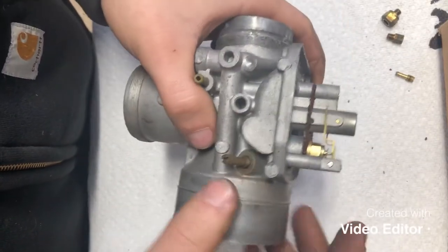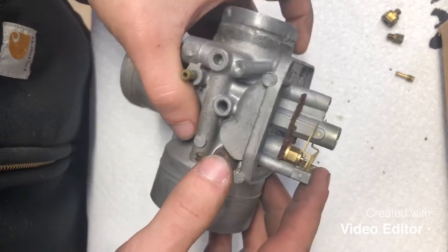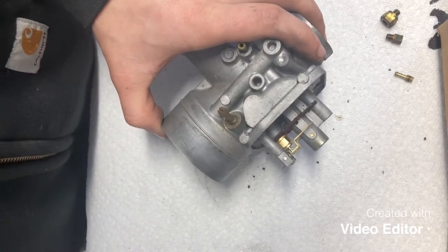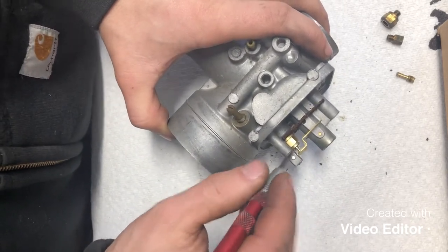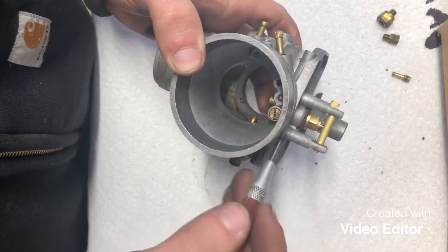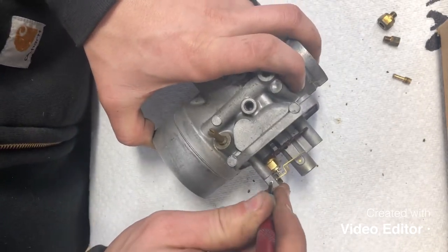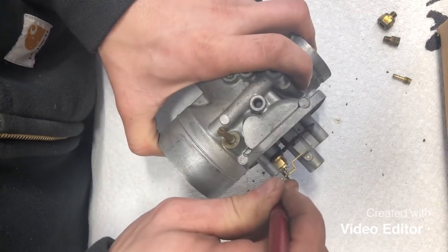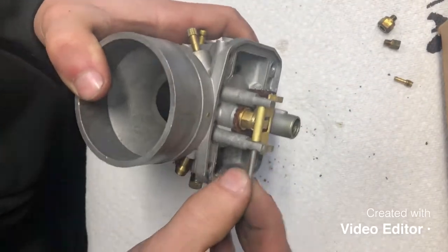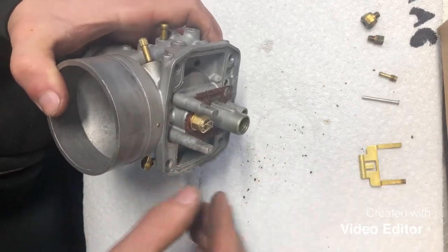Okay, so your next step is gonna be to go ahead and remove your float lever arm, your float control arm. What I like to use is an automated center punch to remove this pin. If you choose to use a hammer or anything like that, be very careful on these towers. These towers will break off very easily and then this carb body is junk. So take your automated center punch, go to the center of the pin. If you can get it right, it should drive it right out. Like that there. There's your pin. Go ahead and set that off to the side. There's your float control arm.